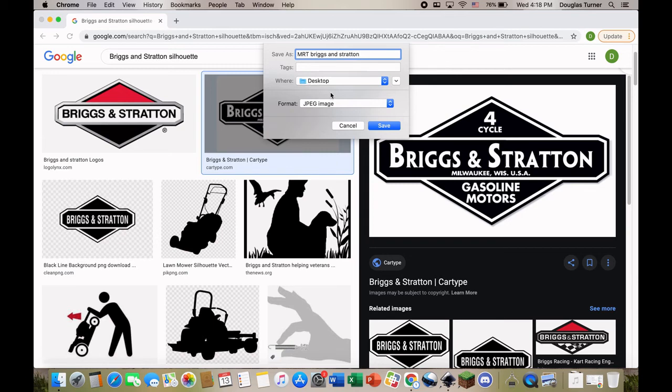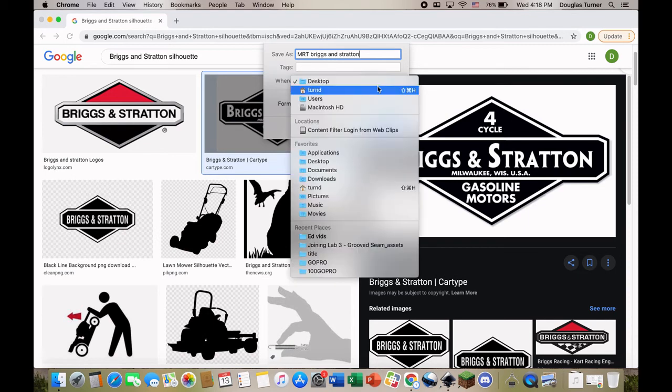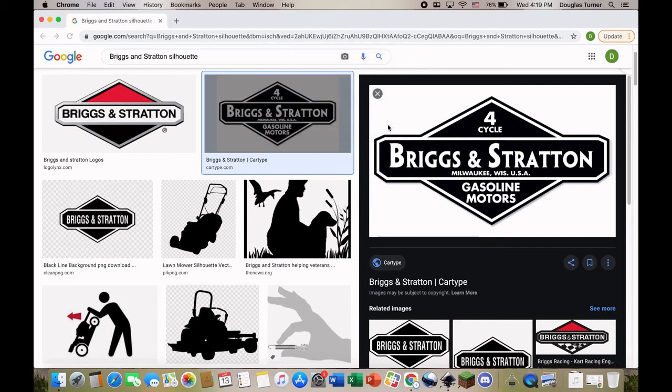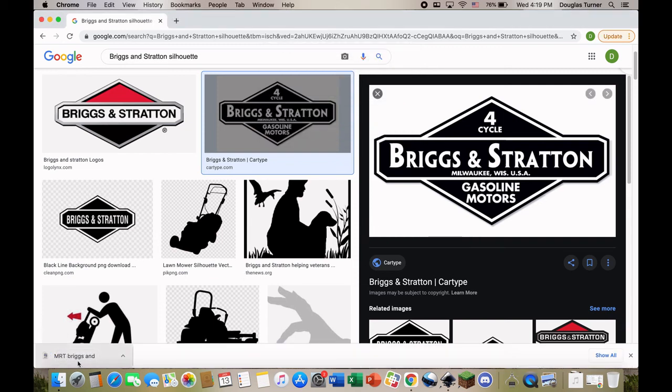On our school computers, if you just save it to the desktop, it will disappear. They reset every night. So you will need to click on this. You will need to go down at the bottom, where it will say MVMS class. You're going to open that. Turner, open that, and then we should have a folder for our specific trimester and class period. You're going to set it to that folder, and then, since I'm on this computer, I'm just doing desktop. Then we click save. Okay, so the Macintosh shows it's been downloaded. May or may not do that on your PC, but I have that file saved.